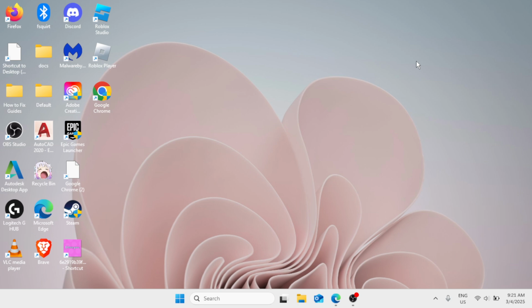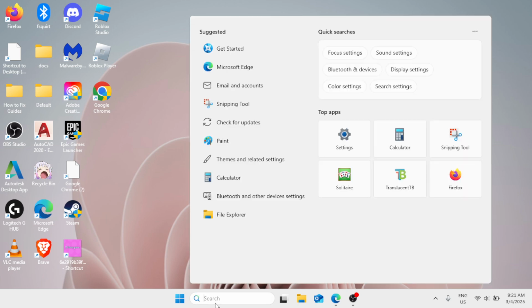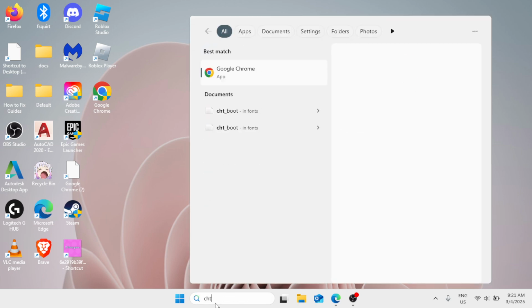In this video, I'm going to share with you how you can fix the 500 internal server error in the Chrome browser. So let's go quickly into the process of how we can fix that. In the Windows search bar right here, type Chrome, which stands for Google Chrome. Simply click on that under the best match.